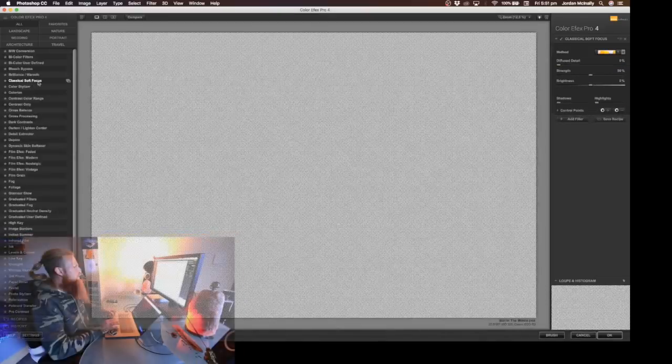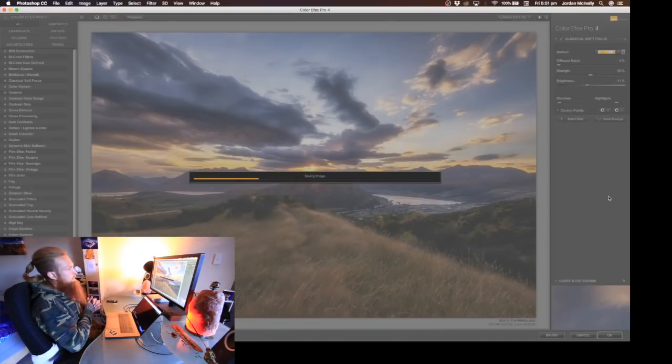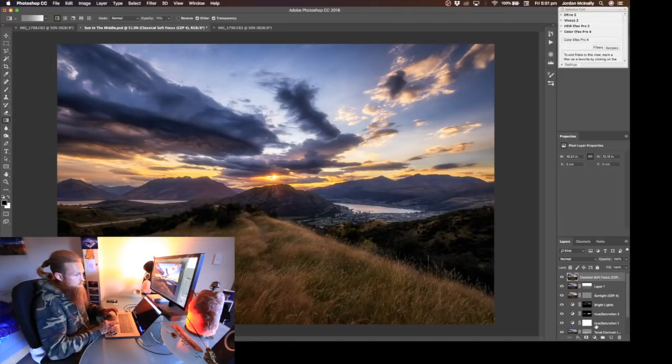So let's go little classical soft focus, as I always do with this on, -11 on the brightness, 77 on the highlights, 3 or 4 on the shadows. We'll throw that on there. I reckon again, let's do a fill of, I'll go 33% effective over the whole thing, and then I might paint it in a little bit around the mountains.